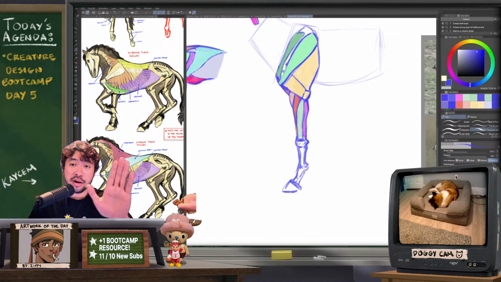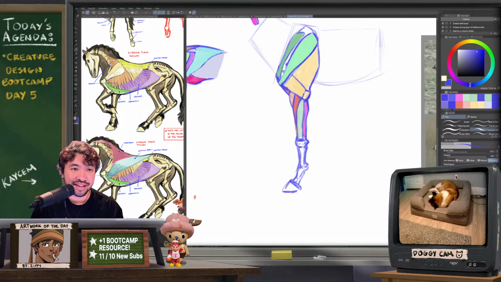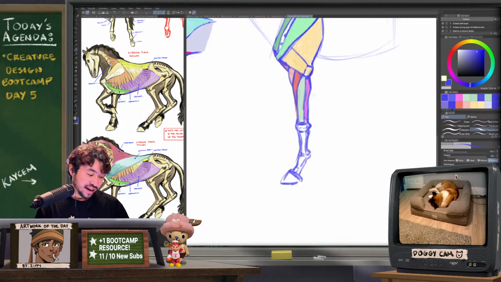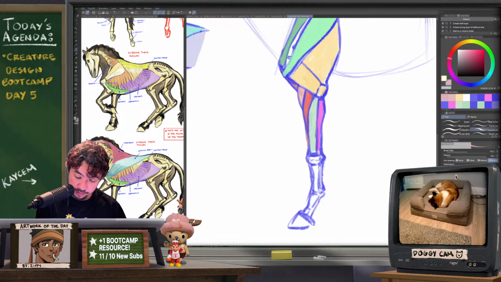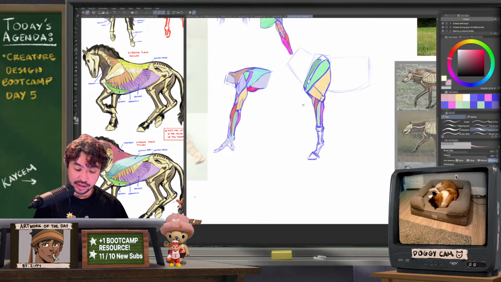Okay, well, wait, hold on. Horses have biceps. But as far as we as artists are concerned, they don't even show up. So, yeah, as far as we're concerned, forget about it. You don't need any of that stuff, okay? You're good. So we have here the brachialis, all that stuff.